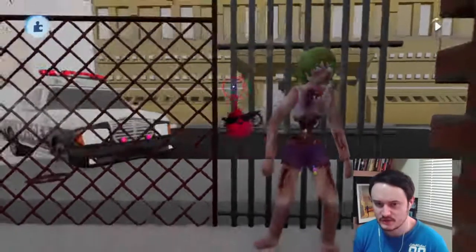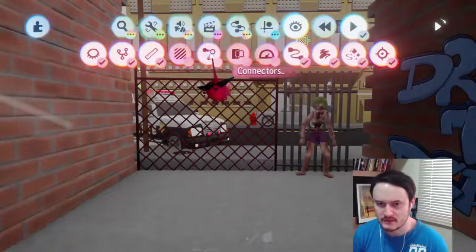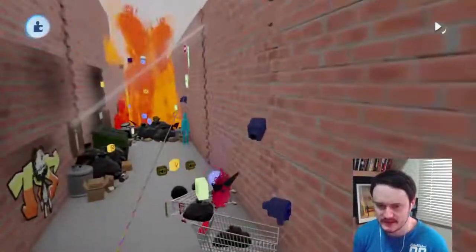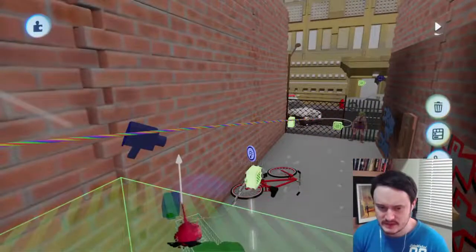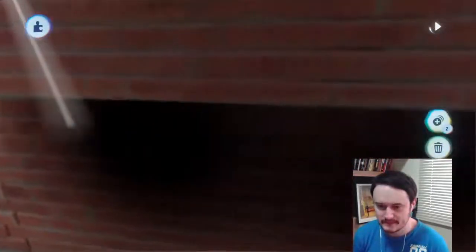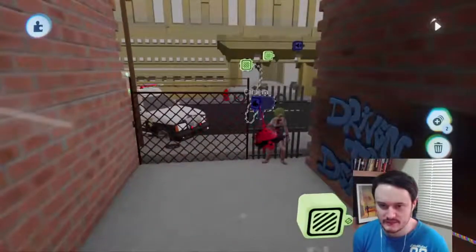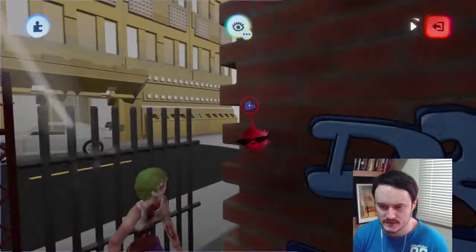She's not looking too good. What have I done wrong here? Get rid of the connectors. I do not want to see your connectors. Right, let me put another camera. So that camera was linked to that camera. Right, this is how lazy I am, just copy and paste everything. So we've got another trigger zone, and we need to figure out how this camera looks.